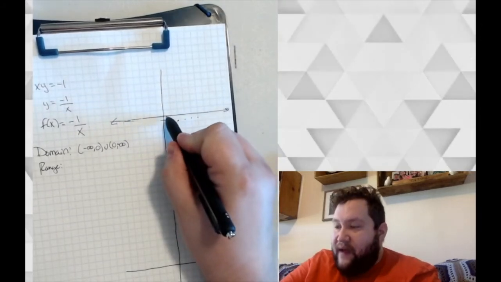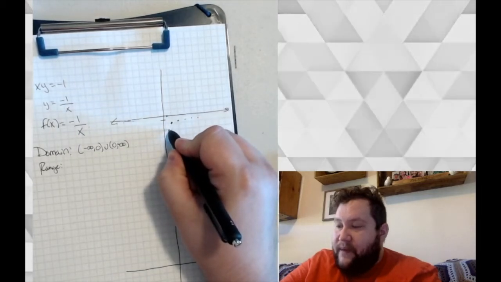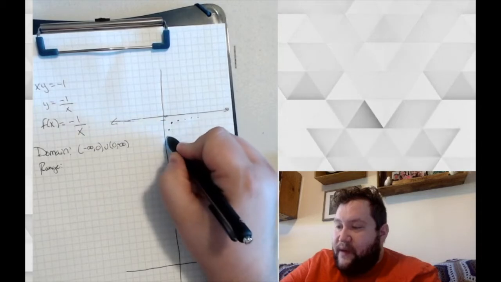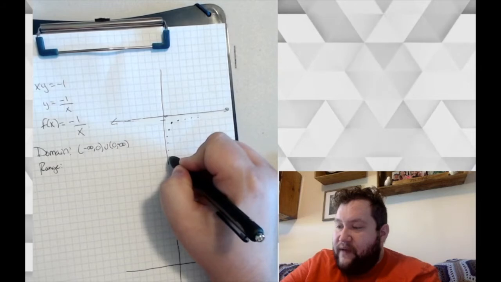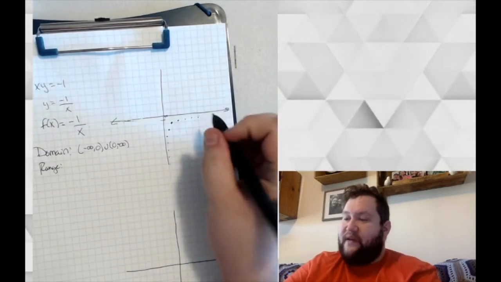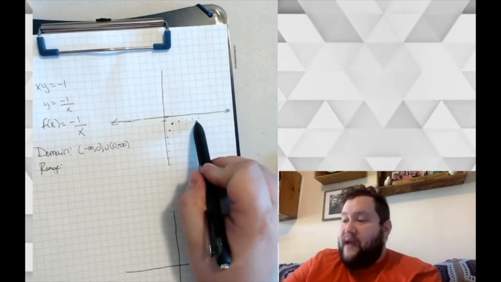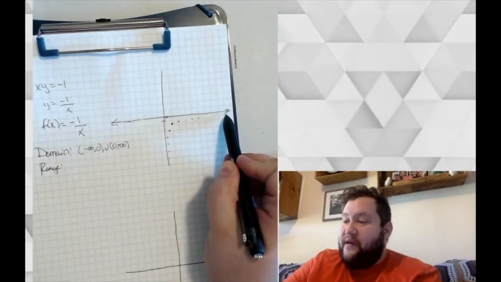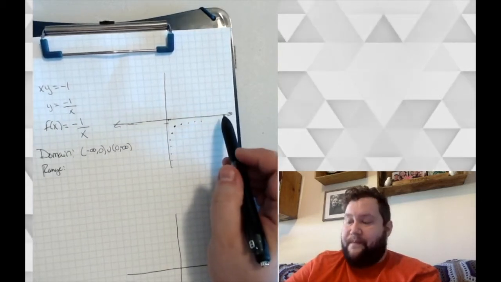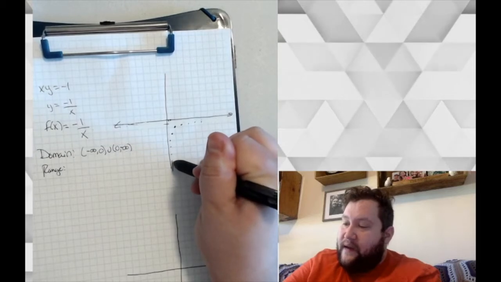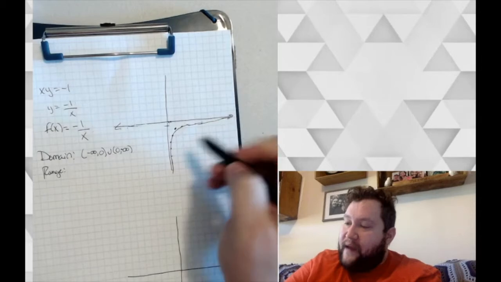But if I'm at a half, I'm all the way down at negative 2. If I'm at a third, I'm at negative 3, negative 4, negative 5, negative 6, negative 7, and so it's getting closer and closer, but we know we can't put a 0 in. And no matter how big we get here, we're going to get closer and closer to that axis, but we're never going to equal 0. And so we can connect it, and it'll look something like that.